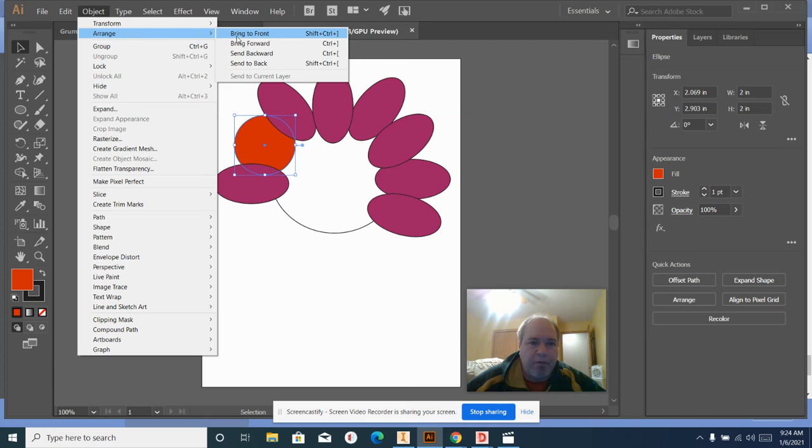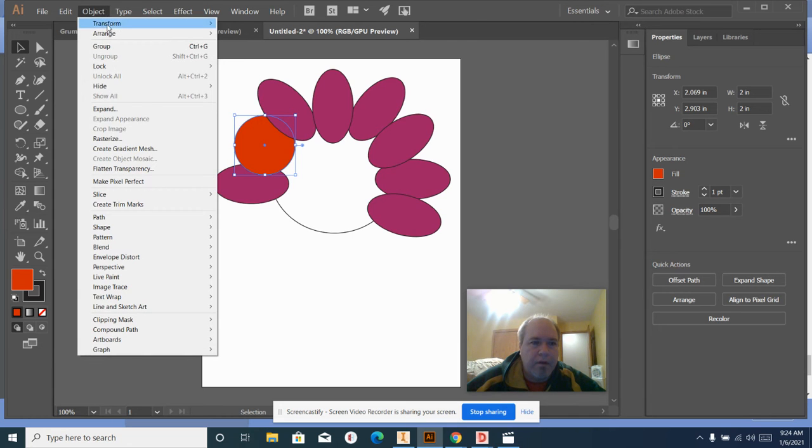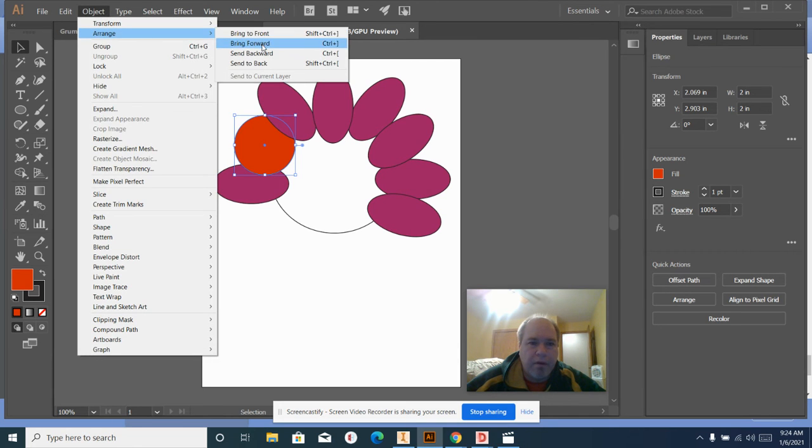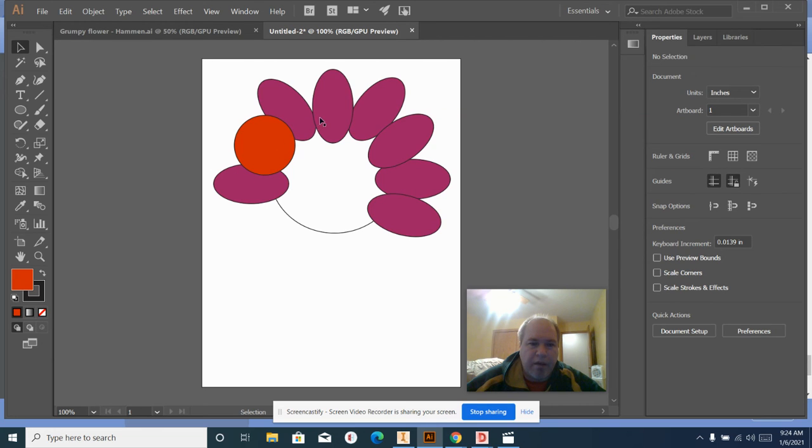I can bring that one forward in front of the other two. Looks like we need to bring it forward again. Maybe bring it to the front. There we go. So now it looks like it's kind of sticking out of there. We could put another petal behind here to take care of that look.